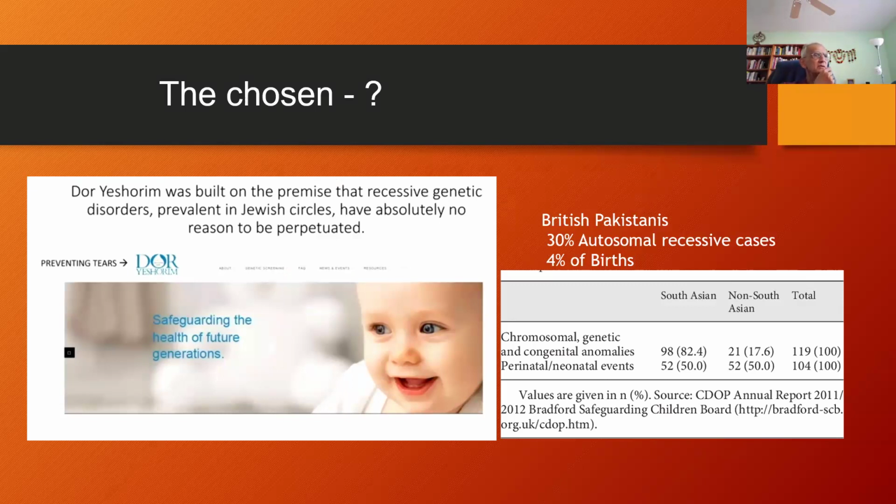And I'm sure some of you may have mentioned this, that one of the rabbis in the New York area had 4 or 5 children with Tay-Sachs disease. So he had started the organization, Dor Yeshorim, to trace recessive genetic disorders in the Jewish community in the Northeast area. And with maintaining the privacy, the screening is carried out.